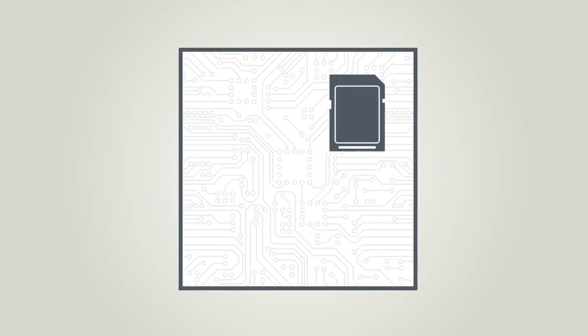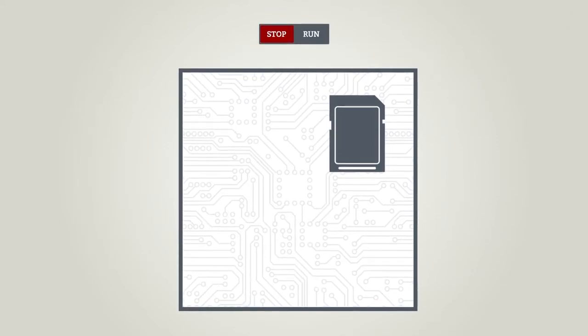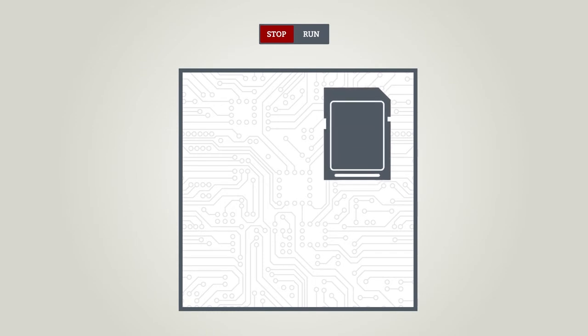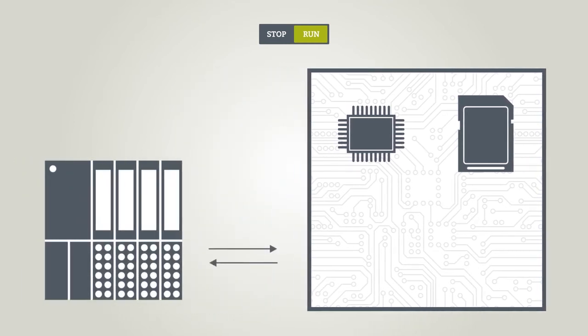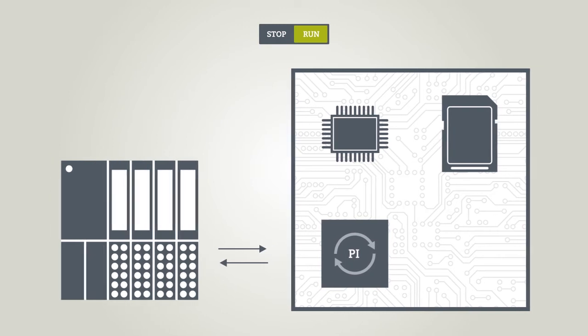The code needed for the processing of the program and all associated data are transferred from the load memory to the internal RAM of the controller during the transition from the operating state STOP to RUN. The inputs and outputs are not directly accessed in the user program. Instead, they are written to a specific memory area known as the process image. This process image is updated by the firmware for each new cycle. This provides the controller with a consistent image of the process signals available for the duration of each cycle.